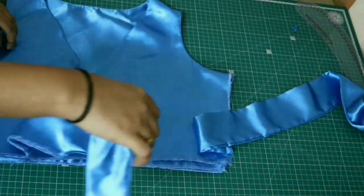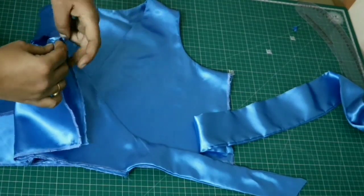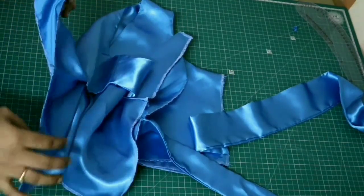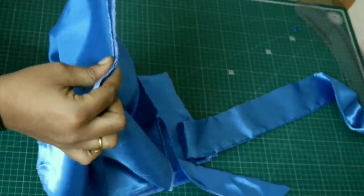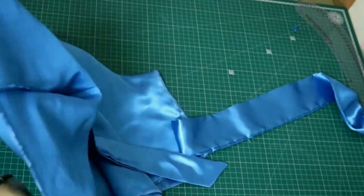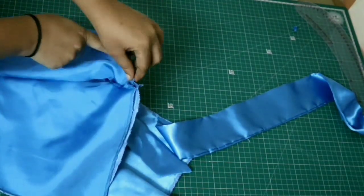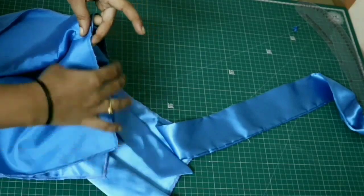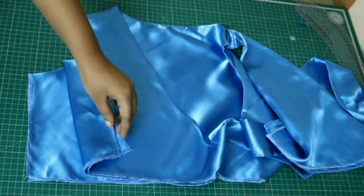As you can see here, I have attached the piece on left side to make a knot at front. Now I'm stitching sides. Just place your facings together and stitch it. Again, I'm showing you so that you can get clarity.